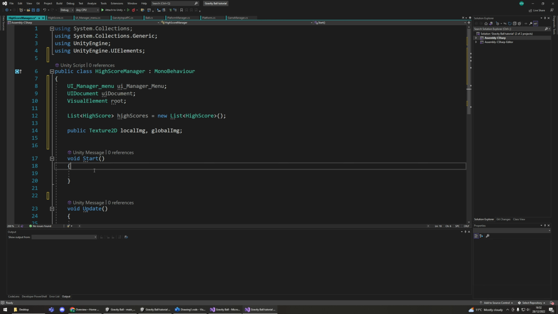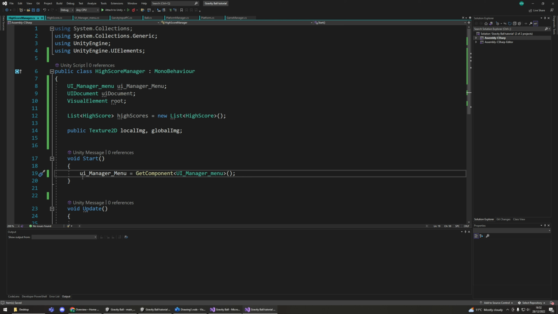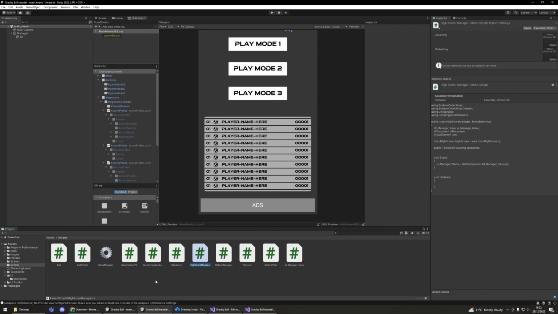At the beginning, UI manager. Yeah, just literally like this. UI manager menu, get component UI manager menu. And let's make it clear why it's here.